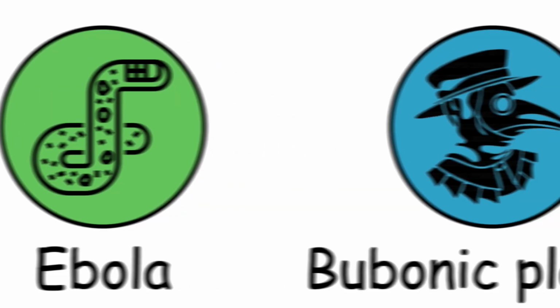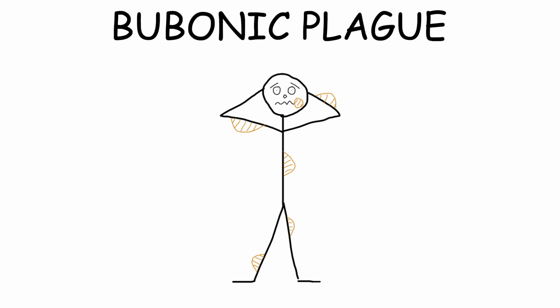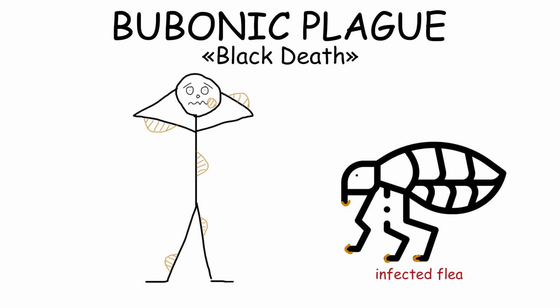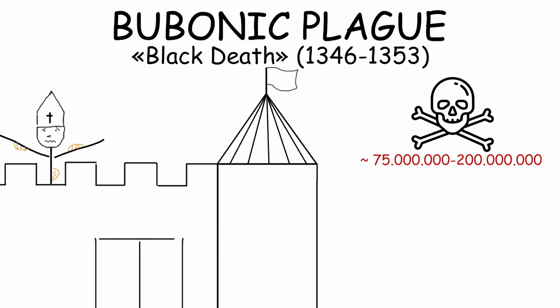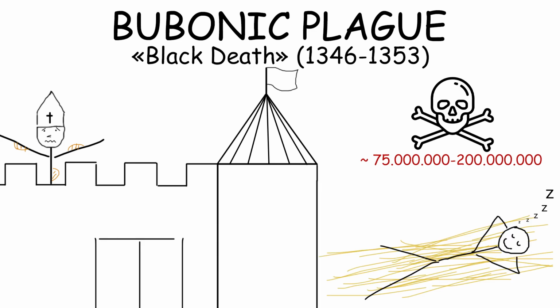Bubonic plague, also known as the Black Death, is the most common form of plague transmitted by the bite of an infected flea. In medieval Europe, 2 out of 3 chances among 200 million victims would be affected by this disease. A passing rat could make itself comfortable on your straw bed, and within a week, you would become the new victim of the Black Death.